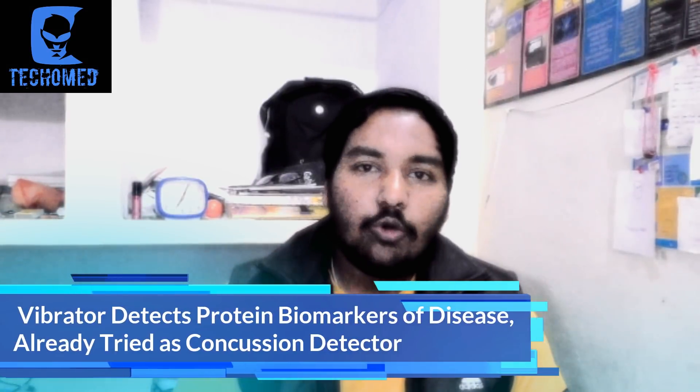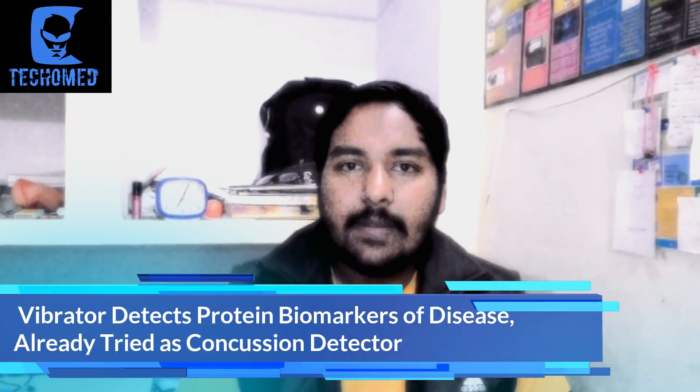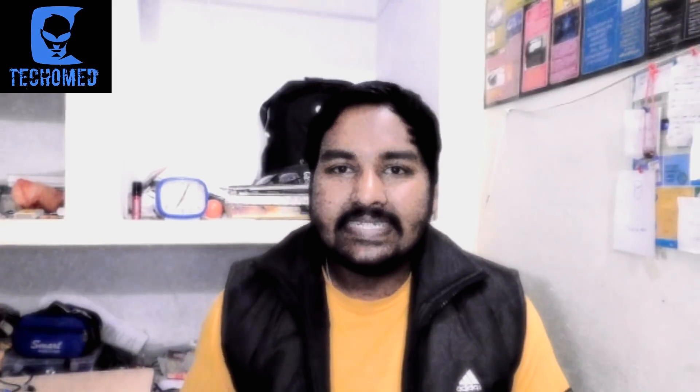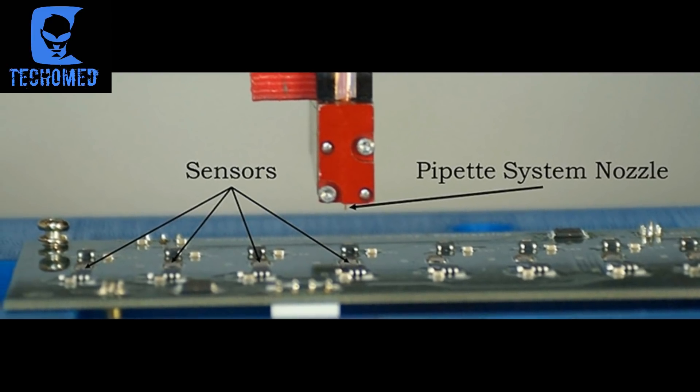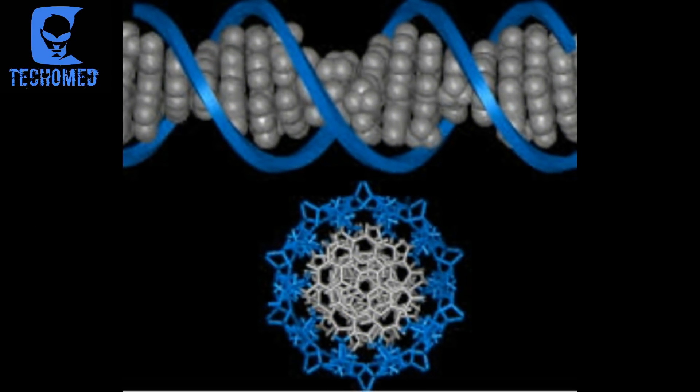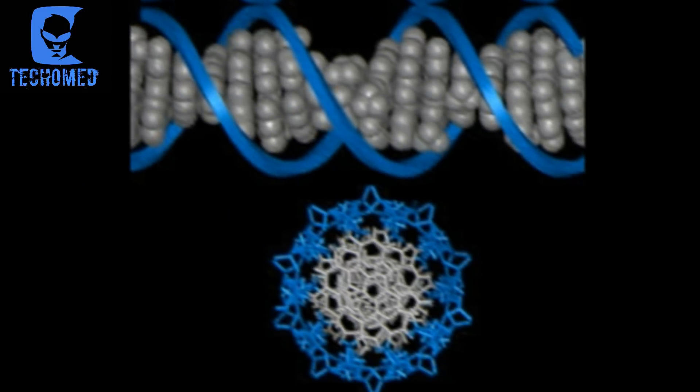Another update is about a vibrating device which can detect protein biomarkers from a disease. Scientists at Spurs University have developed a novel new way of detecting biomarkers within blood and other bodily fluids, potentially opening the possibility of quickly and easily detecting a wide variety of diseases and monitoring their progress. The technology is rather cheap to manufacture and easy to use, potentially one day making it common for use on the sidelines of American football fields and more widely in clinical applications.